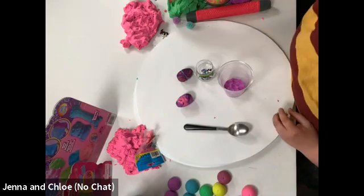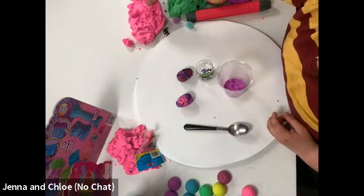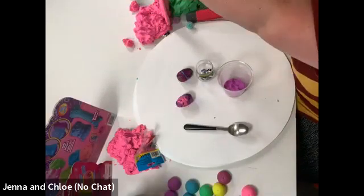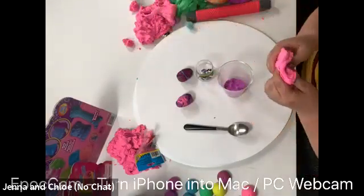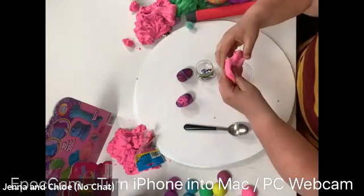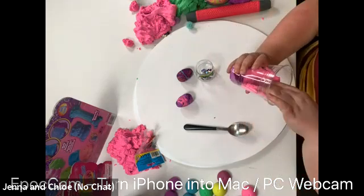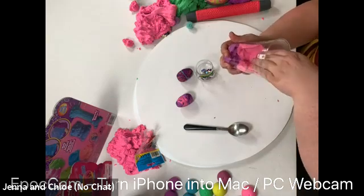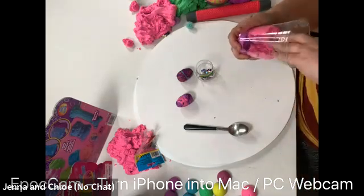I want pink. Again, we're making kind of, what do you call it? A pie crust? Yeah, a pie crust. I like that. We're making like a little crevice inside the cup. I'm kind of making a cup inside the cup, in terms of layering around the sides and making a little nook, a little pocket.